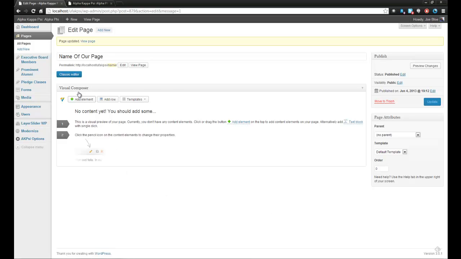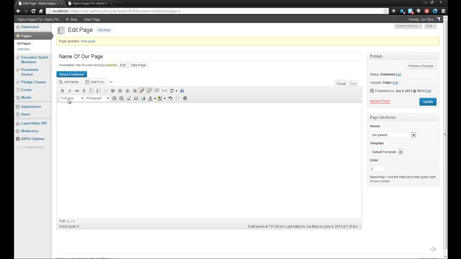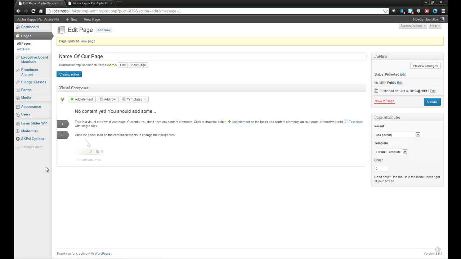Alright, so when we are editing a page, you'll notice that there's a button up here that says Visual Composer. What I would encourage you to do is, if you add a new page, or even if you're editing one and this isn't enabled by default, just go ahead and click it. This makes things a lot easier for us. And to start out, what we want to do is add a row. It works by adding rows, and then we can add columns within those rows.